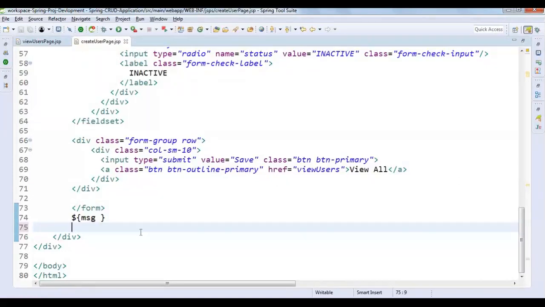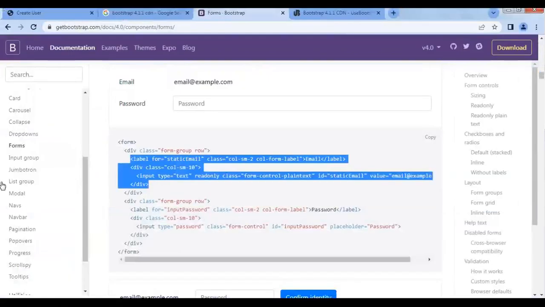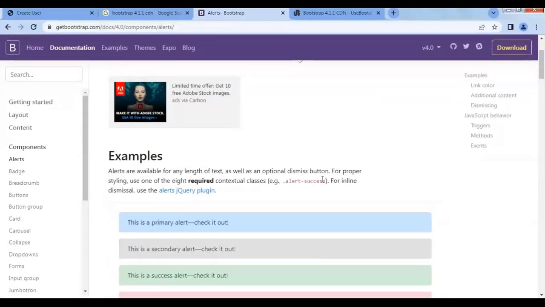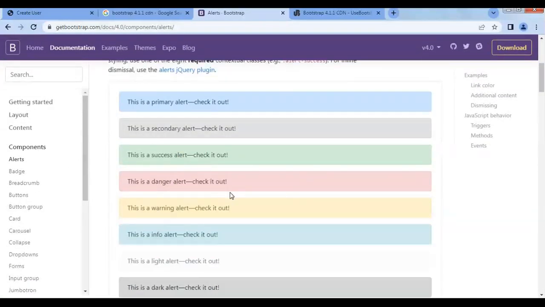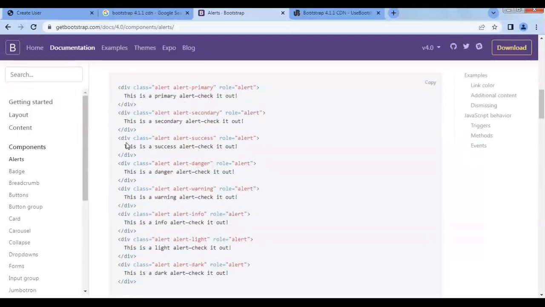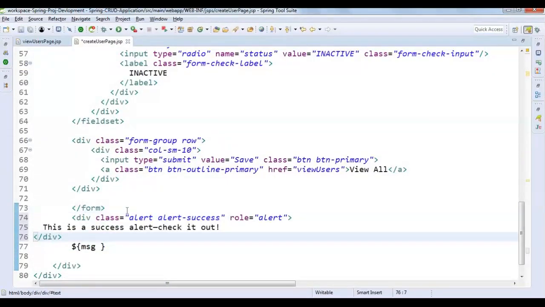Now the last is the message one. There is a separate message box provided in bootstrap, so we will use that one. If you go to the bootstrap, and if you go to the component section, there is an alert section separately mentioned over there, where you can provide your alert messages like this. What I want is my alert message to be like this. So this is a success alert. So if you go here, you can simply copy the success alert over here. So I will just copy this success alert, and I will go over here, and I will add this message inside this success alert. So it will look like this.